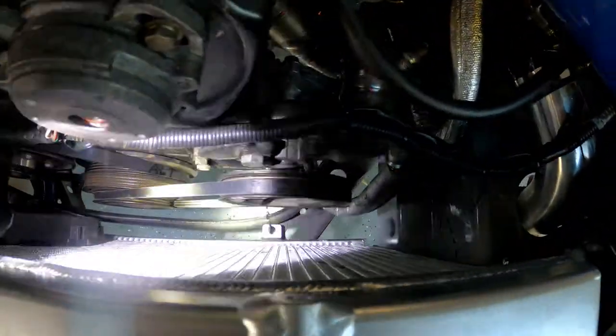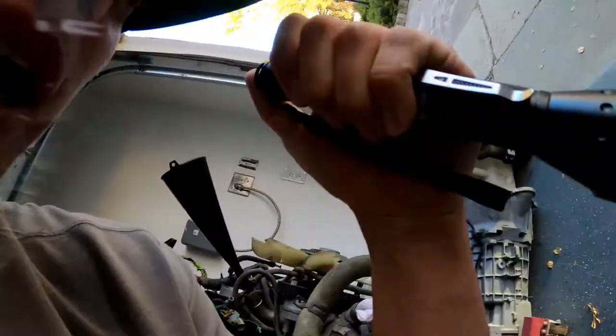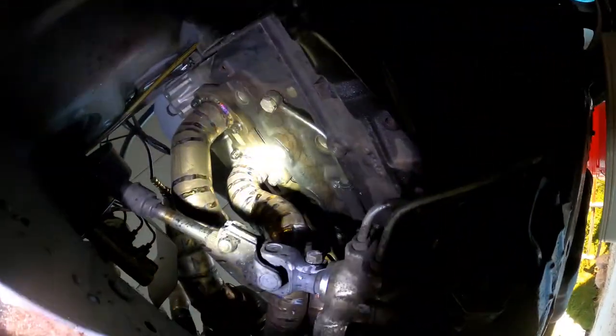So if I get a different belt, I think that belt's off of some minivan, I'm pretty sure, from Nissan, because I can't get the belts for the Skyline here in the States. I'm sure you can order them, but why the hell would you do that? But we'll go into the car real quick and I'll show you the actual manifold itself. Don't mind the leaking rack. I'm replacing the rack here in the next couple days.